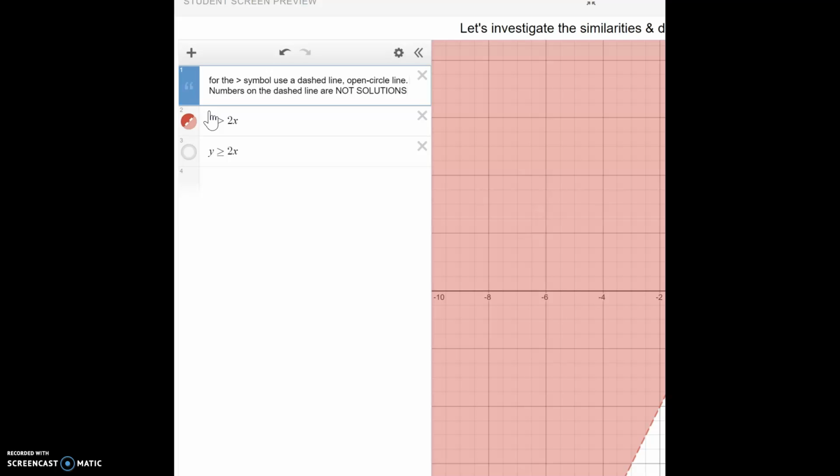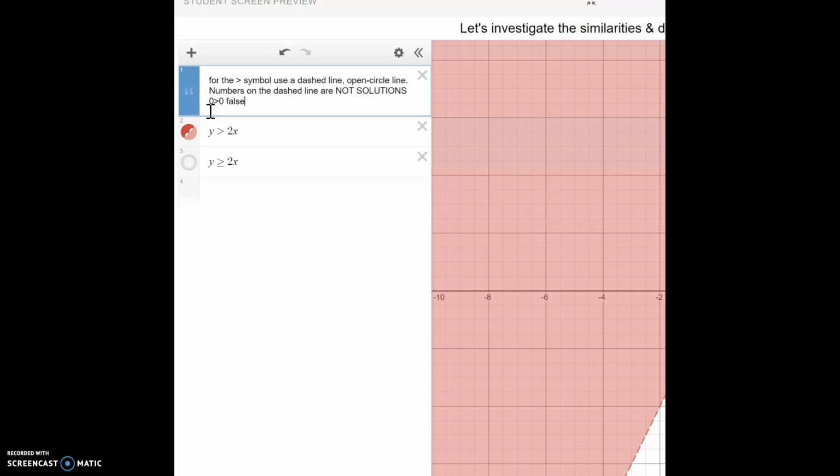And so it doesn't make sense because it represents 0 is greater than 0. And that's false. 0 is not greater than 0. It has a different relationship. What's the relationship between 0 and 0? 0 is what compared to 0?